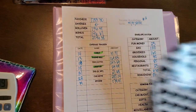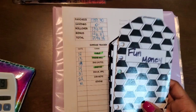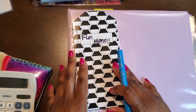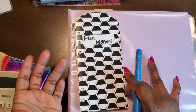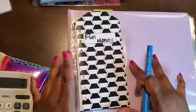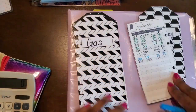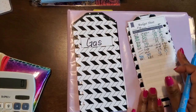So we're going to go ahead and set up for our fun money, our cashless envelope stuffing. Okay. All right. So I am excited to announce that I did order some new envelopes that should be to me by the end of the month, and so they'll be incorporated in May, but I'm excited to just see a little change with that. So with my cashless envelope, we first start by zeroing out each category before we make a deposit.